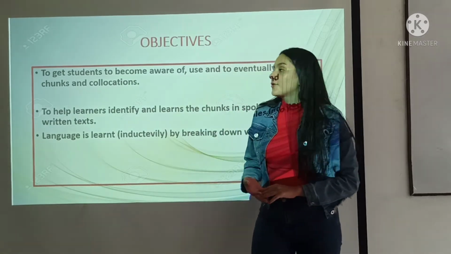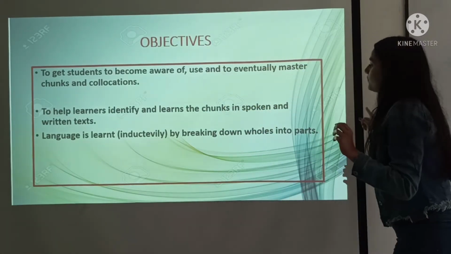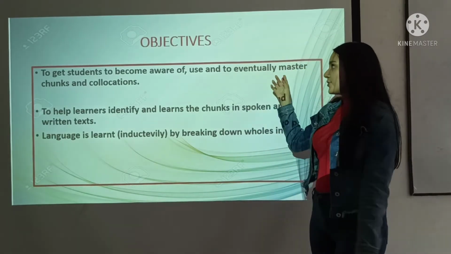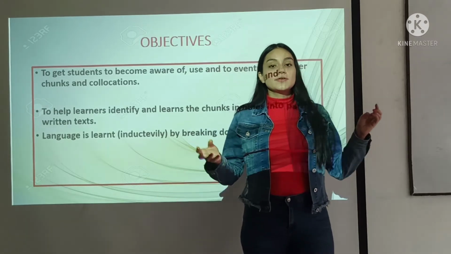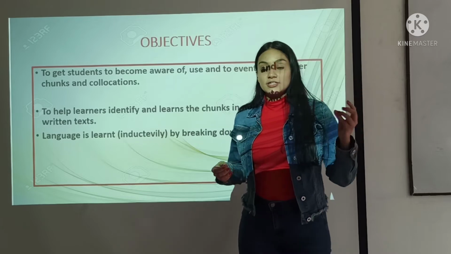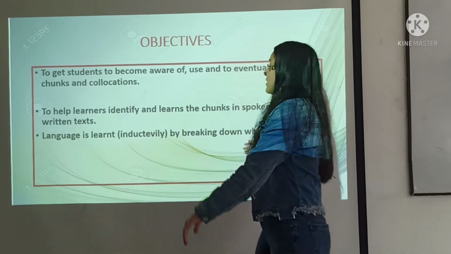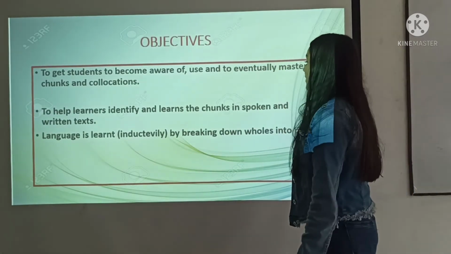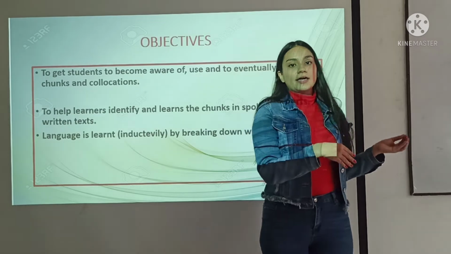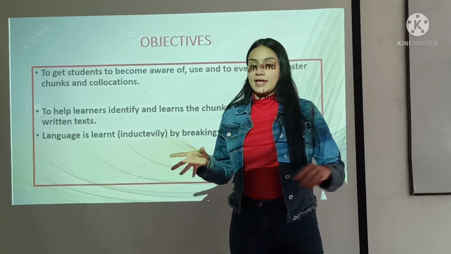Okay, finally, these are the objectives of this method. The first one is to get students to become aware of, use, and eventually master terms and collocations. This is the major objective of this method, that the students will come to use new lexical chunks and make new utterances in their sentences. The second one is to help learners identify and learn the chunks in spoken and written texts, to identify the lexical chunks that are in some text and in some spoken language.